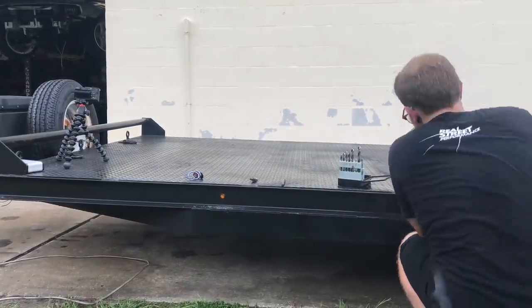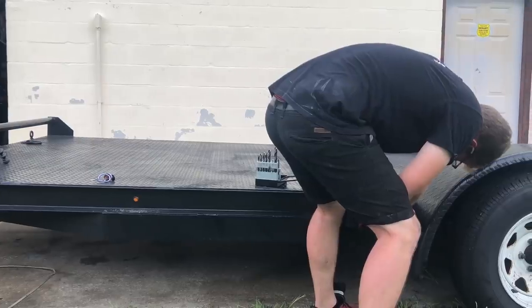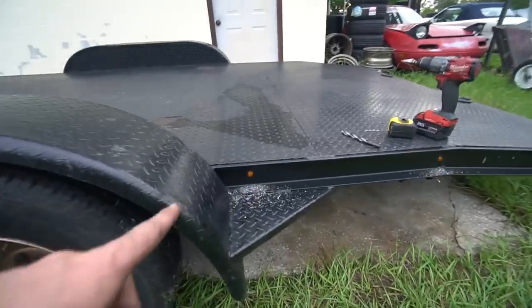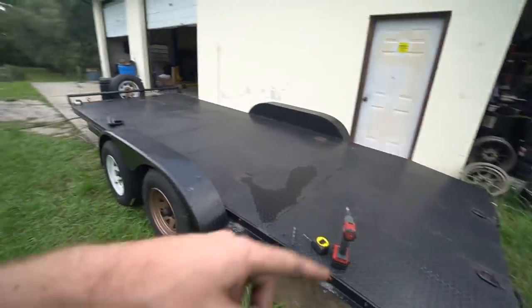But yeah, drilling through these, this trailer is pretty thick steel. So it definitely took a little bit of time, but we got it done. All right, I got this side all finished up. So we've got 3 in front of the fender and then 2 behind, stopping where the dovetail starts. Yeah, okay, so that side's done.